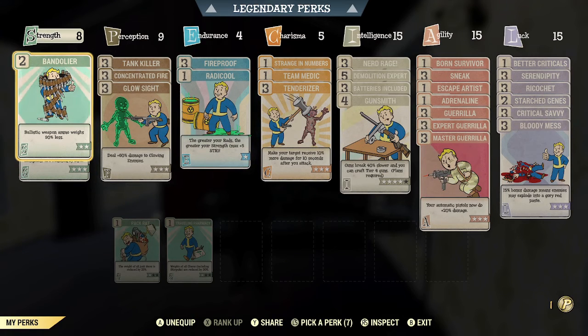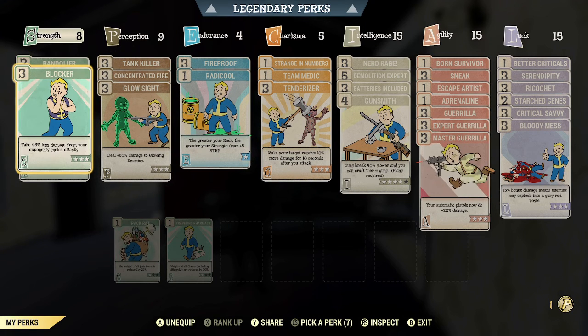So I've got 2 ranks of bandolier to help me carry some ammo around, 3 ranks of blocker to help me stay alive against melee attackers. I'm a bloodied build, and even if I wasn't, I would probably still be running 3 ranks of blocker because many of the melee enemies hit very, very hard. So this goes a long way towards reducing that. And one thing I'm not sure everybody's aware of, I know that when I first started playing the game I was not aware of this: you don't actually have to be taking the blocking action to benefit from blocker, you just have to equip the perk and you get that benefit.